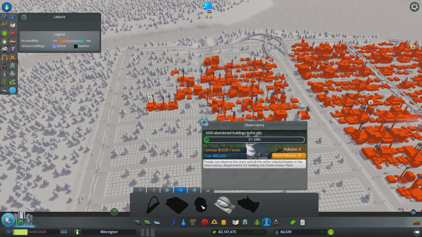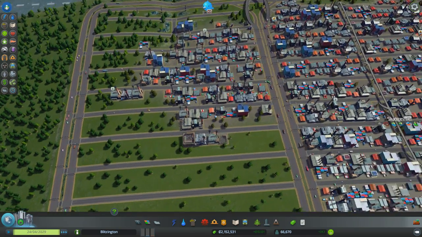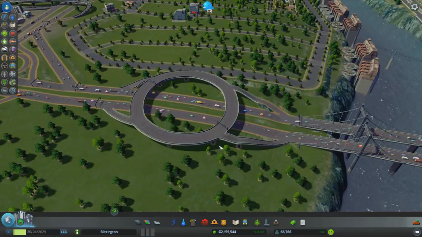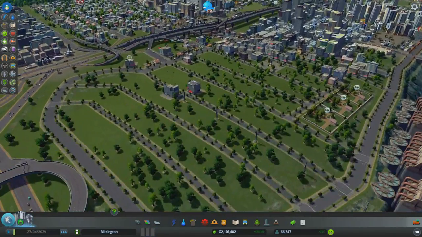That's this one. 1,000 abandoned buildings in the city. I can't do that with that mod on. That's kind of annoying. Okay, that's working nicely. Is anyone using this roundabout yet? Not really. Let's try to do these roads. We'll do that next time.